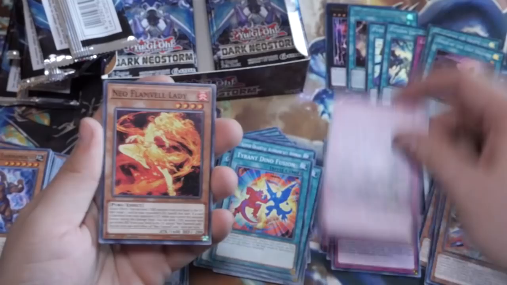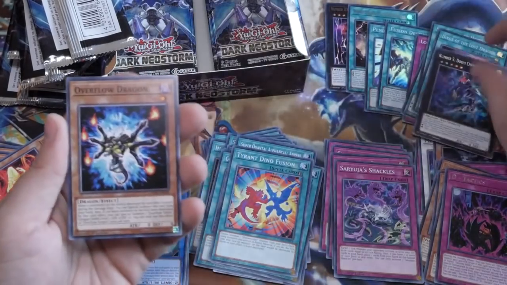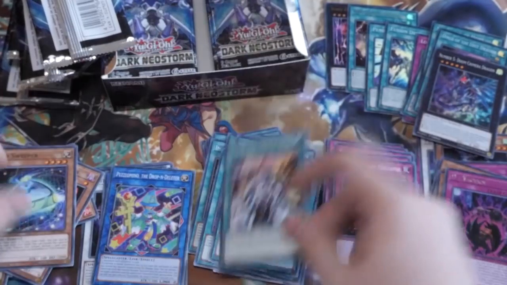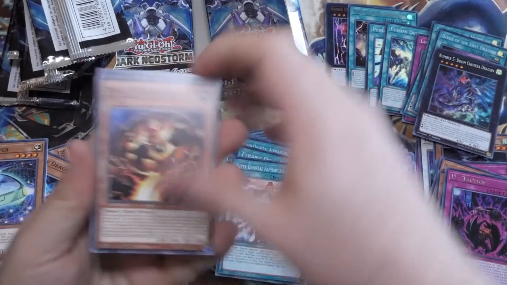Palizimo, Suruju Shackles, Neo Flame Veil, D Taxis. I love the artwork on this card, would love to see this as foil. Number 5, Doom Chimera for all you number hunters out there. Overflow Dragon, Grid Sweeper, World Legacy Collapse, and Super Quantal. I'm trying to start speeding these up as we go, because we do have two boxes.